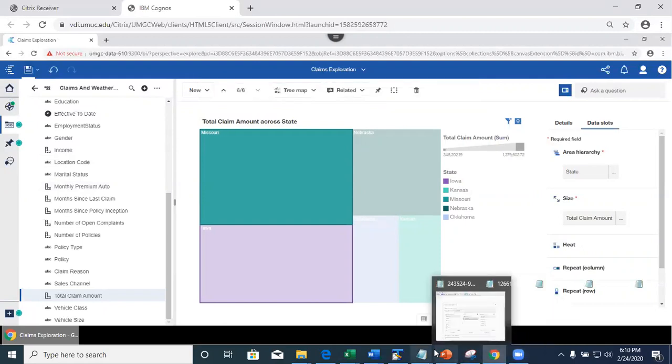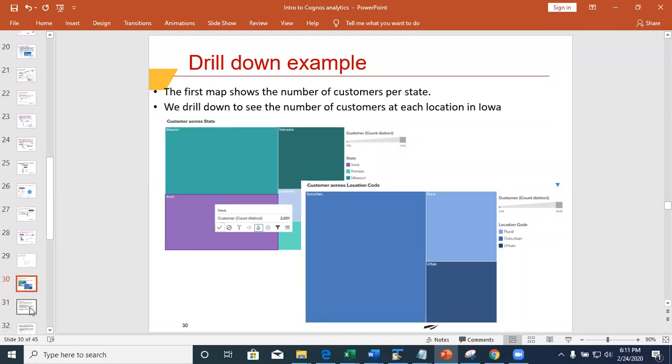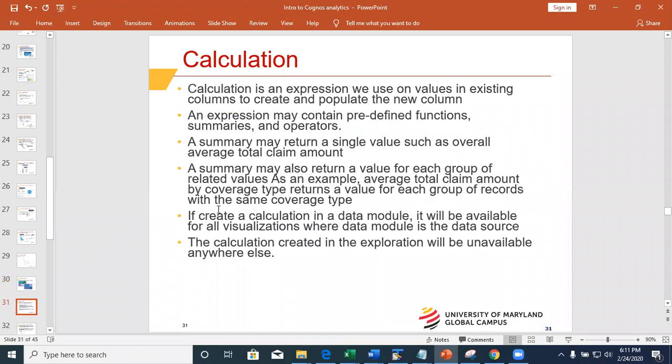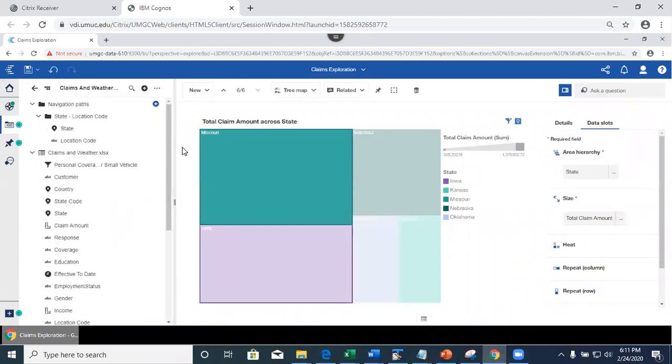I think we also do, well, it's a lot of information today, but please, please don't feel scared about it. You're going to be experts shortly. All right, so what is a calculation? A calculation is basically nothing but another column, okay? When I create a calculation, it's going to add another column. You can use the expression editor to add another column.